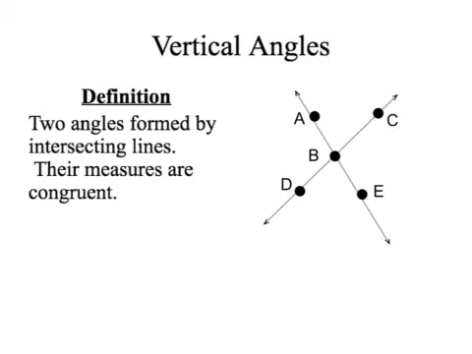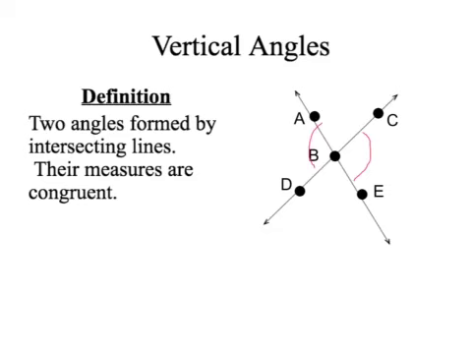One of the most common types of angle pairs are called vertical angles. Vertical angles are formed by intersecting lines. If you have intersecting lines, it always will give you two pairs of vertical angles. The vertical angles are kind of across from each other. So if I have my intersecting lines here, as you see, there are 4 angles that are made by those intersecting lines. The vertical angles are the ones that are across from each other. So my first set of vertical angles would be these two.